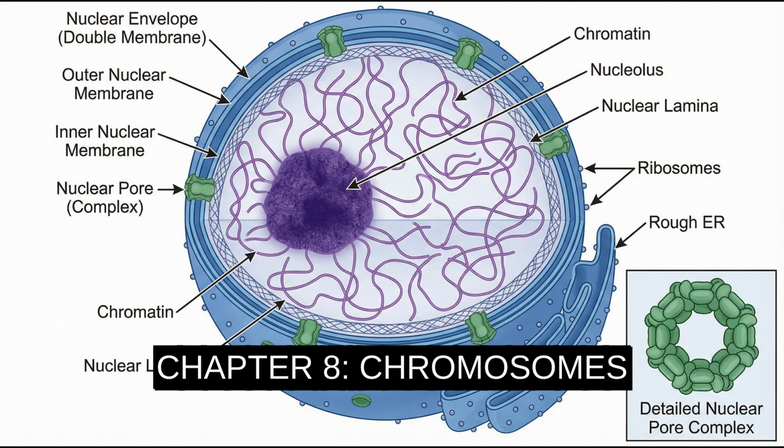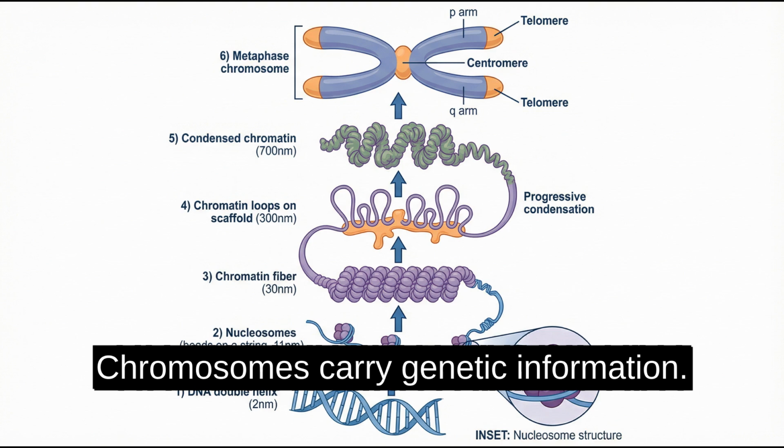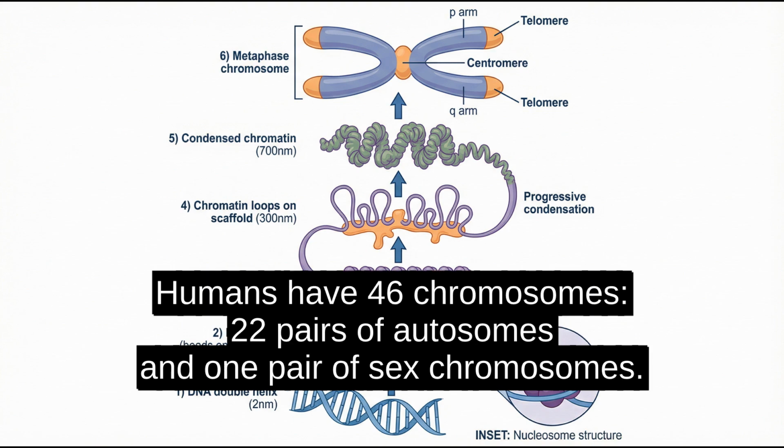Chapter 13. Lysosomes. Lysosomes contain hydrolytic enzymes that break down proteins, lipids, nucleic acids, and carbohydrates. These enzymes are active at acidic pH around 4.5 to 5. Proton pumps maintain this acidic environment. Lysosomes digest material from endocytosis, break down old organelles through autophagy, and release enzymes outside the cell.